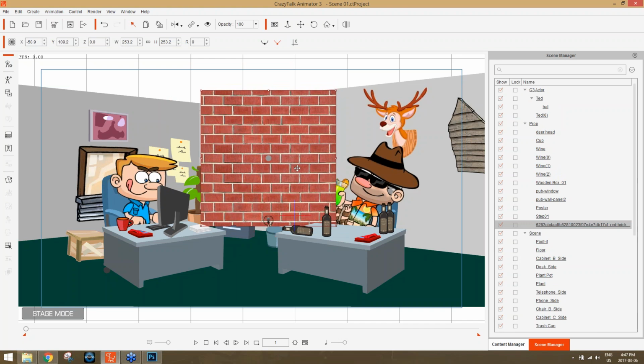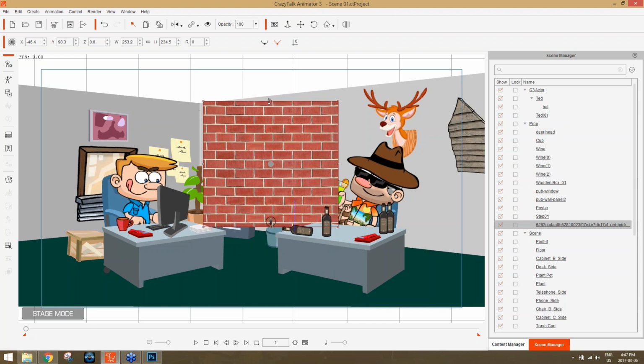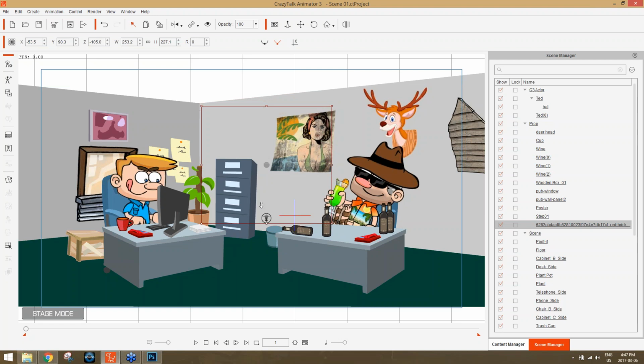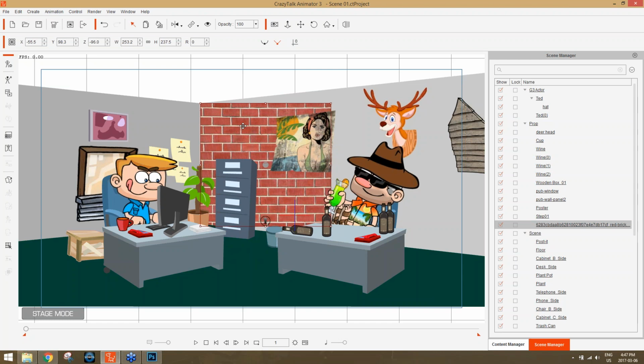And what I want to do is kind of match it, at least one side, to the length of this wall here. So let's just click and make it a little bit smaller right here. Place it right there. And we can move it back on the z-axis just like this. Okay, just like that. And okay, so maybe stretch it a little bit more. Okay, good enough. So as long as this edge here is aligned, we should be good. I can use my left arrow key to kind of zoom it in right there.